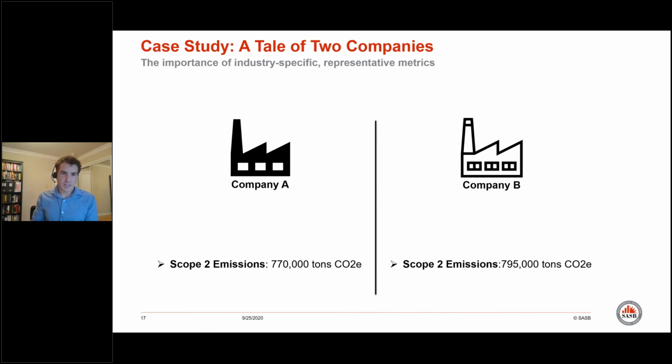So first, let's go ahead and directly look at each company's reported Scope 2 emissions. In this case, they're quite similar. Absent any other information, one might conclude that they have a similar level of risk exposure to the risk posed by this reliance on imported energy, and the emissions represented by that energy usage. However, you can probably guess that there's more to this picture and why a mix of decision useful information is needed to really understand how each company is exposed to climate risk, and importantly, its management response to that risk exposure.